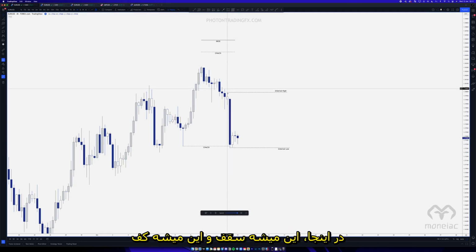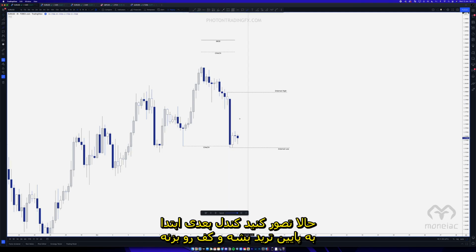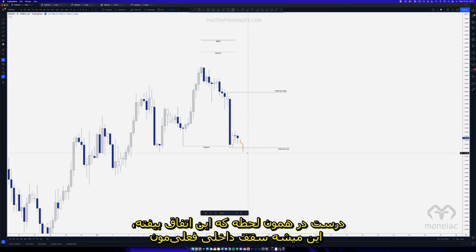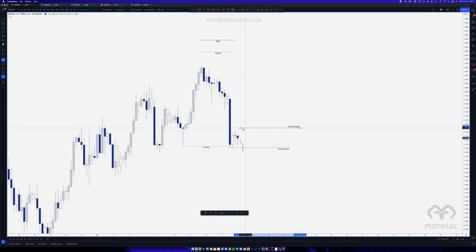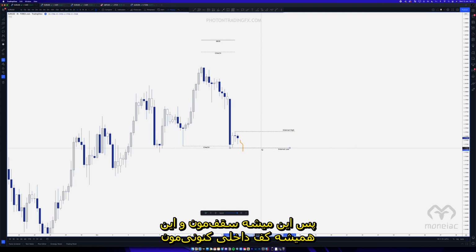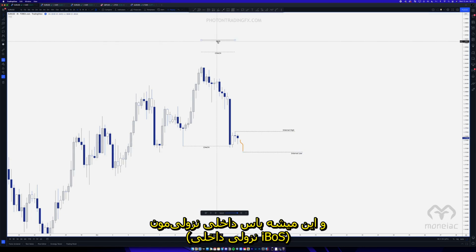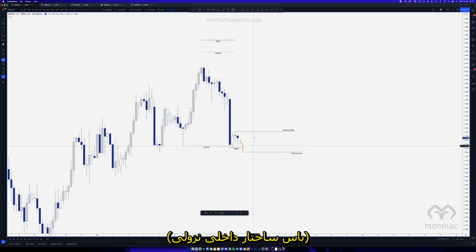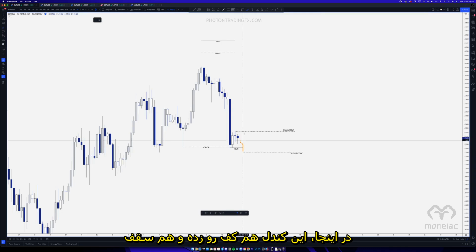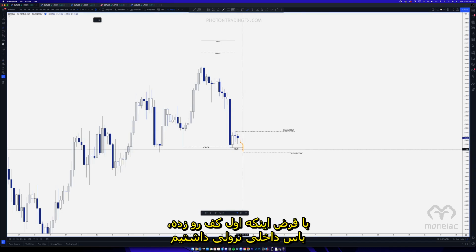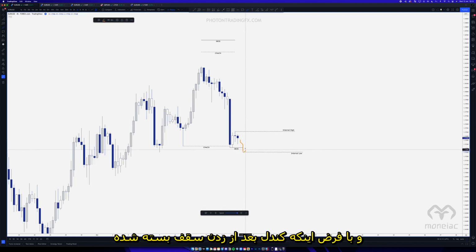So at this point here, this is our high, this is our low. Now imagine the next candle first trades down and takes out the low. At that exact point in time, this then becomes our active internal high because we've had another break of internal structure. So that would become our high, and that would become our active internal low. And then this here would be your bearish IBOS, your bearish internal break of structure. Now, assuming the next candle took the low first, we got the bearish internal break of structure, and then assume that the candle closed by taking out the high.